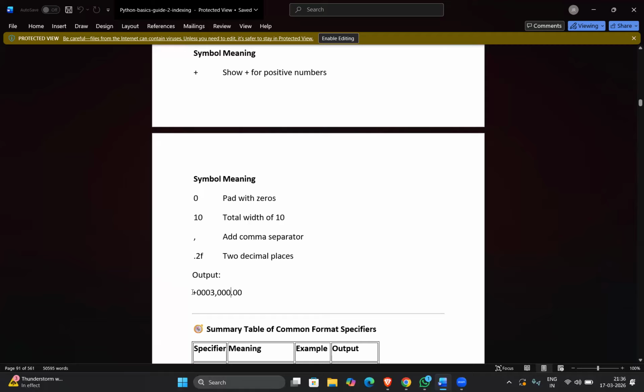Plus is 0, the next 0, 1, 2, 3, 4, 5, 6, 7, 8. Okay, 8 is only coming, correct? Total padding is 10, right? 9 and 10.